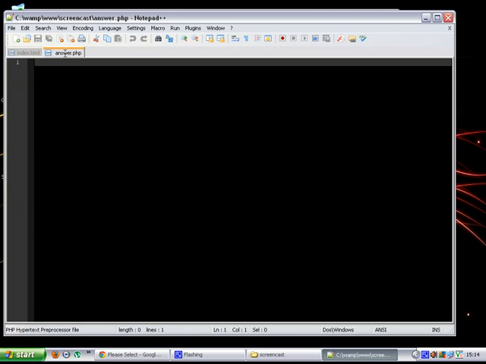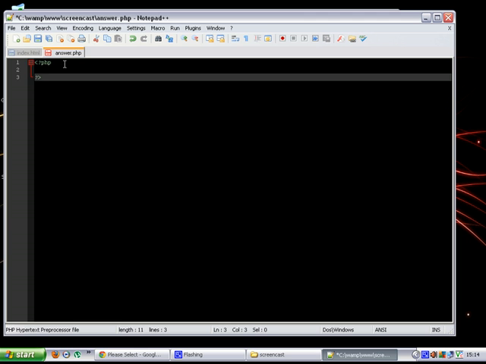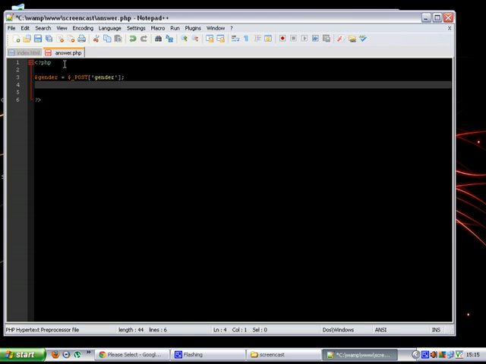On to the PHP. What I'm going to do is firstly open my PHP tag, and then close it again after. Then I'm going to get hold of the information that's sent to the script, and I'm going to put it into a string of gender. I'm going to use the post superglobal to get hold of the information that's sent, and I can type in. Okay, so now I've got hold of the information.